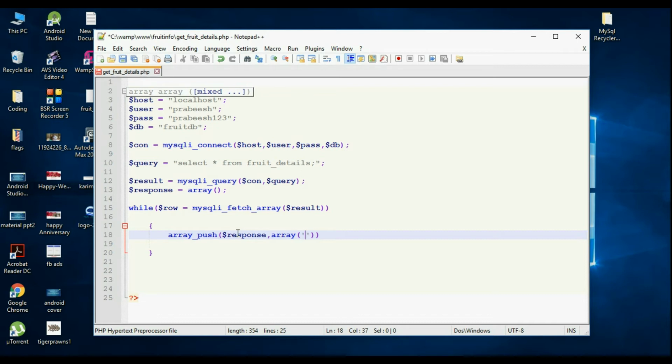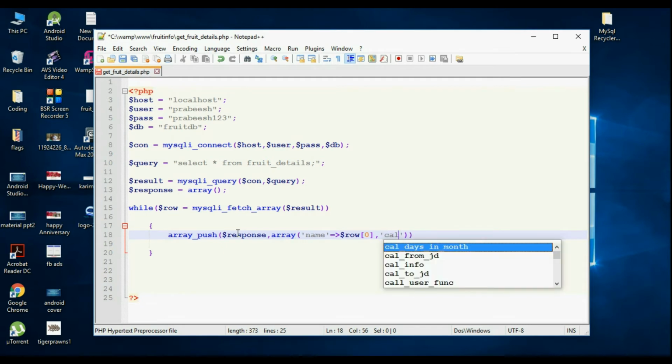First you have to specify the name, and the identifier for the first column is name. Now fetch information from the 0th index. So row of 0, this is the first column value.